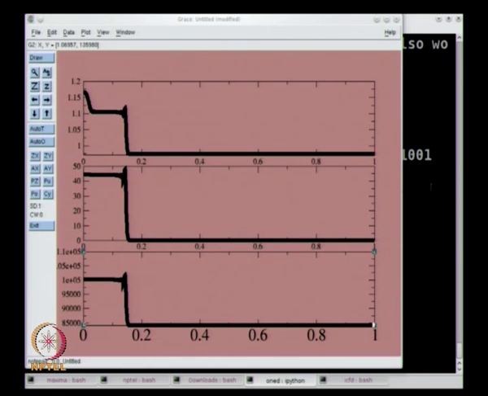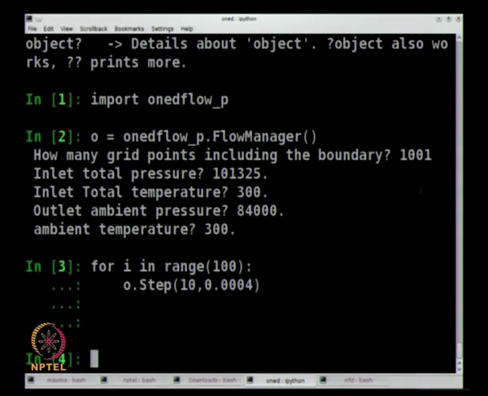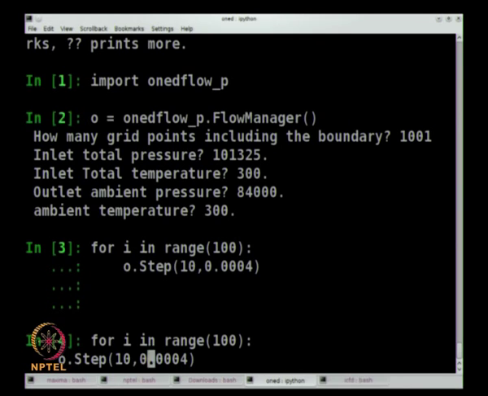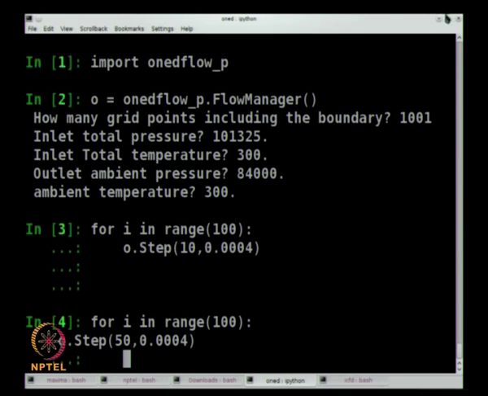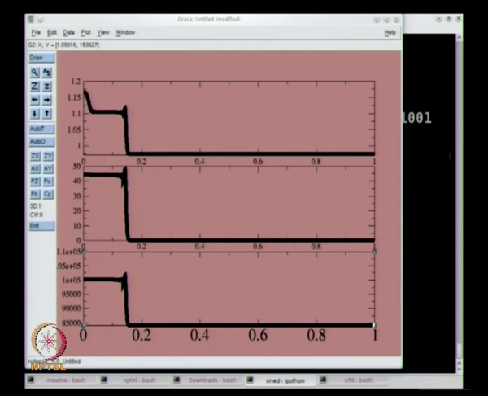And anyway, at this rate it's going to take some time. So instead of doing 10 time steps at a time, we'll make it a little larger, because we don't have that kind of time. How much larger shall I make this? 50 time steps at a time? Well, 50 may jump, but what the heck? Let's try out 50 to see what it does.